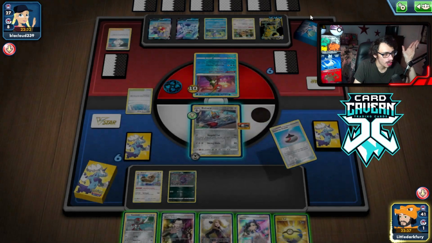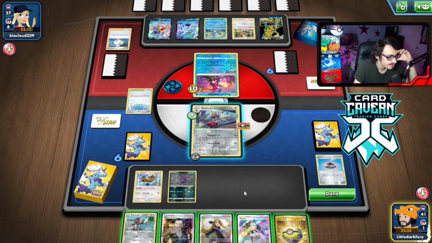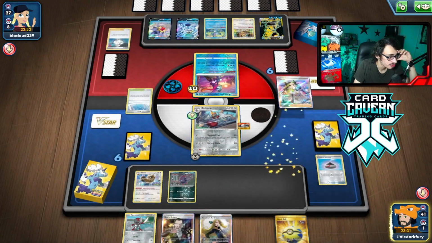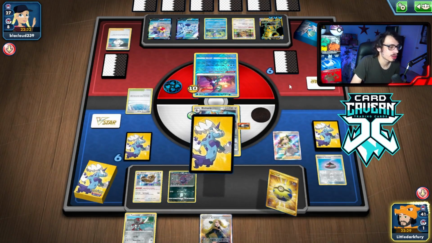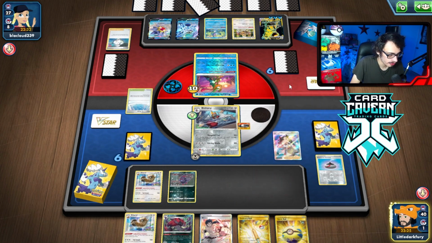If I drew a Gapejaw Bog, I actually could have killed the Ice Rider. Oof. Alright. I low-key think we just Marnie. Yeah, I think we just Marnie here, because I can hold on to the... Yeah, it's fine, because I can try to find Gapejaw for next turn.